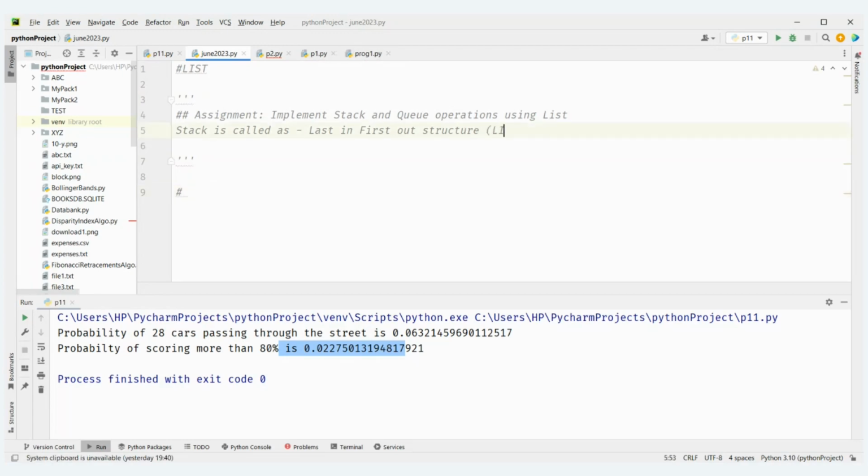Now implement a stack where you'll have only two options, in fact. One will be add members to stack. Second will be remove members from stack. And then you can have stop or display.